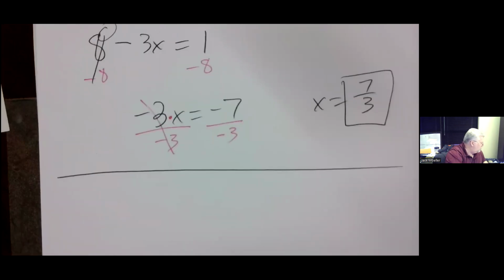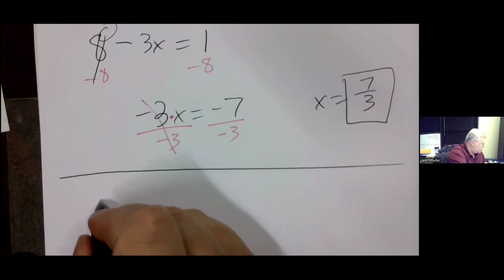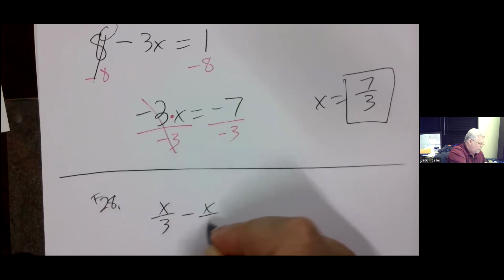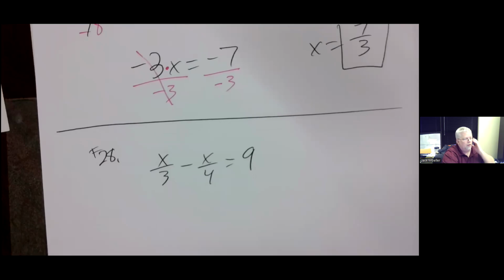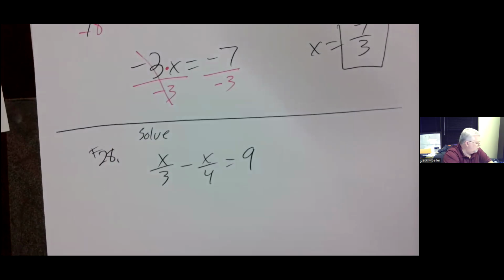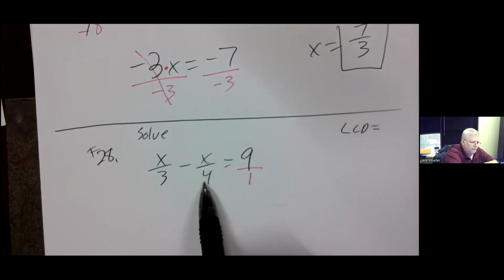So how about number 28, that I mentioned earlier. We have x over 3 minus x over 4 equals 9. Here we have a couple of fractions. So let's clear the denominator again for good practice. Again, it's probably helpful to put that over 1, so think of everything as a fraction. So what is the least common denominator? Well, start with the biggest one, 4. 3 does not go into 4, so we have to go bigger.